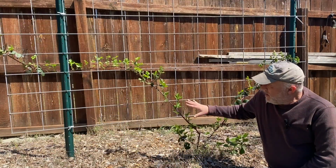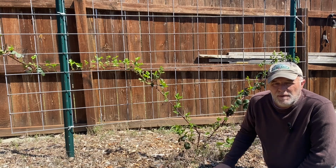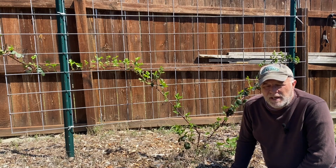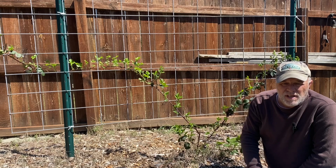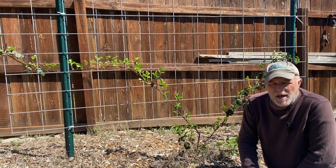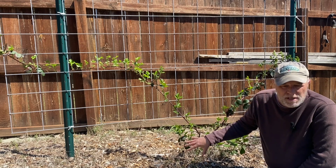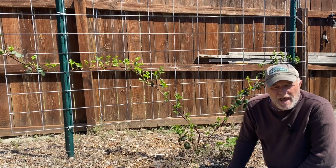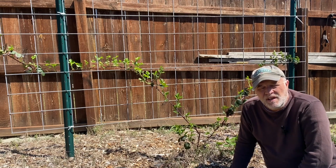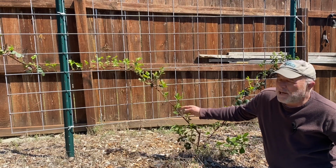Okay, so this is a thornless blackberry bush. I got this from a friend of mine from work. He had this growing all along his fence, and I mean, it just took off and grew all the way down his fence. And he was like, "Boy, I got to get rid of some of this." So he cut me off a little piece of it, planted it, and I had it in a little bucket growing. And I planted this about 2 years ago, and look how it was just taking off.